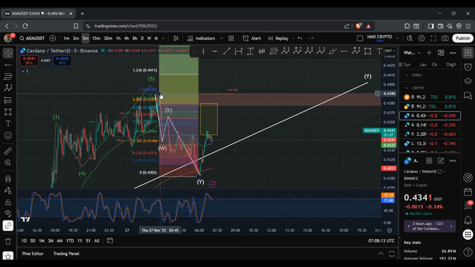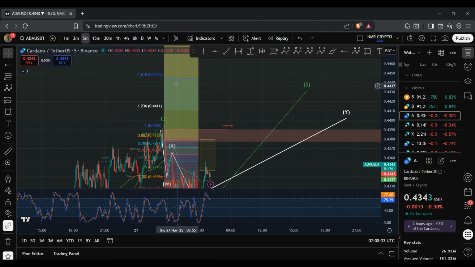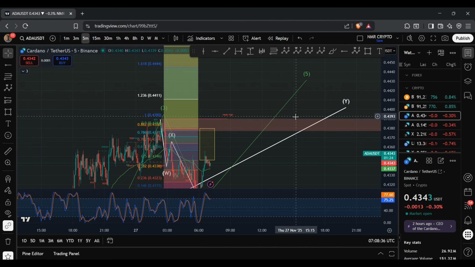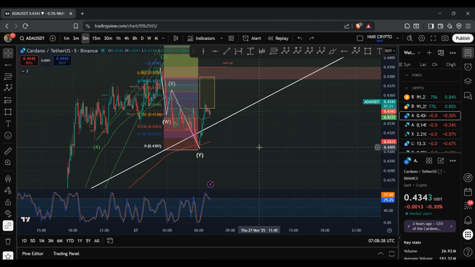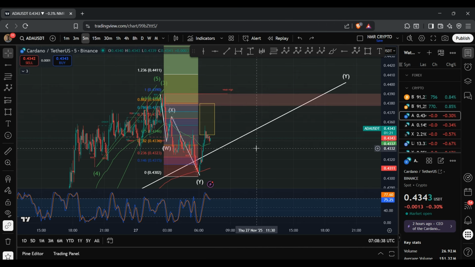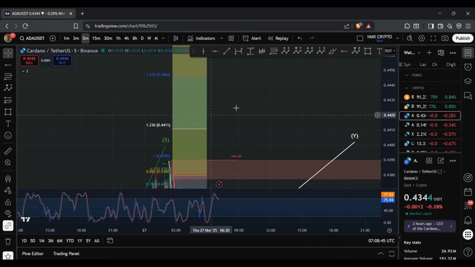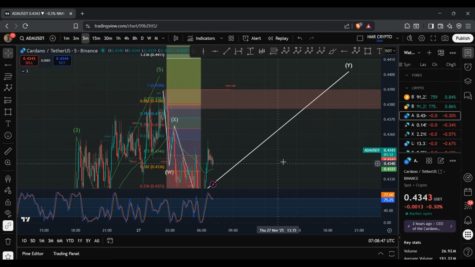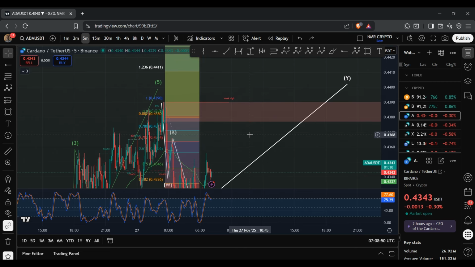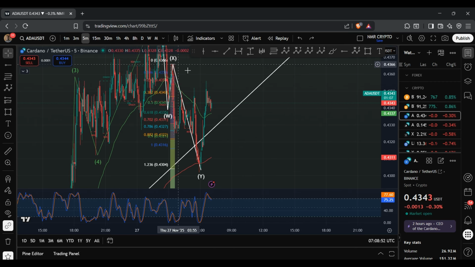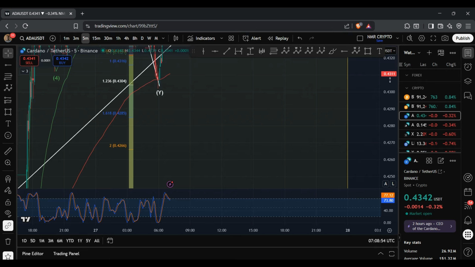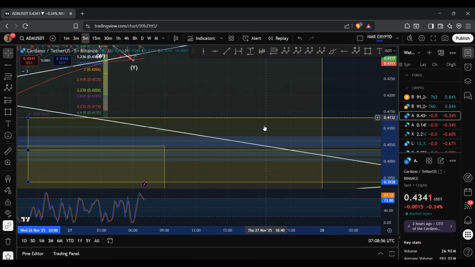And what we can then see is this push to the upside to form the fifth wave, where this fifth wave has the potential to reach anywhere between 1.236 to 1.618, and that region sits between 44.11 cents to 44.44 cents. And so, yeah, there are some key regions to be keeping an eye on short term, especially this one here. If we exceed this region, that would then mean that we are bullish and we could see ADA tap into this range. However, if we get rejected, then that would mean that we topped off the Y wave, and what we could see forming is the correction to the downside, where ADA would then tap into this range here.